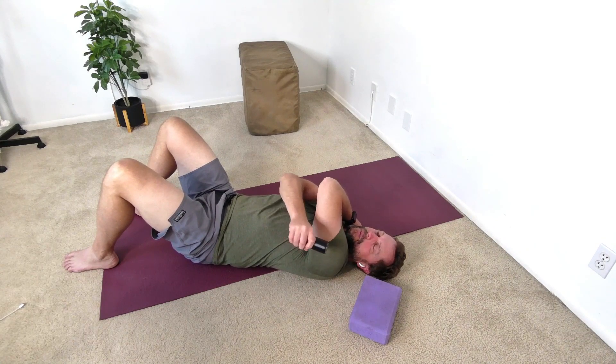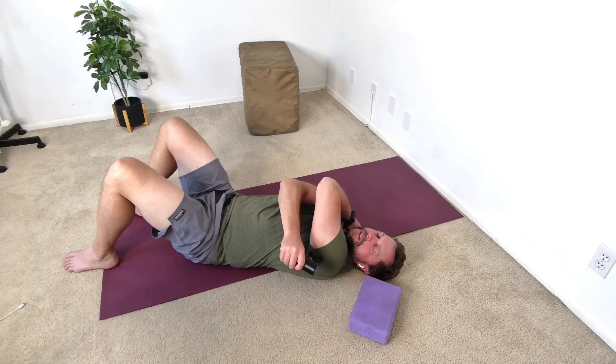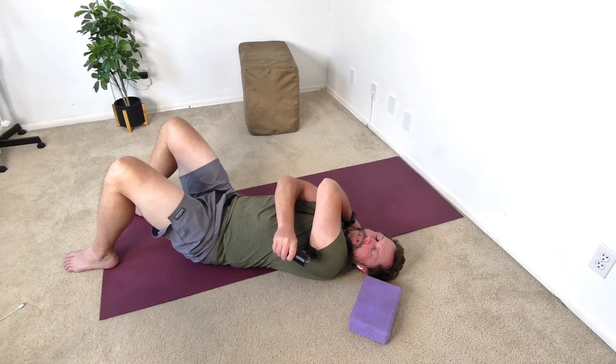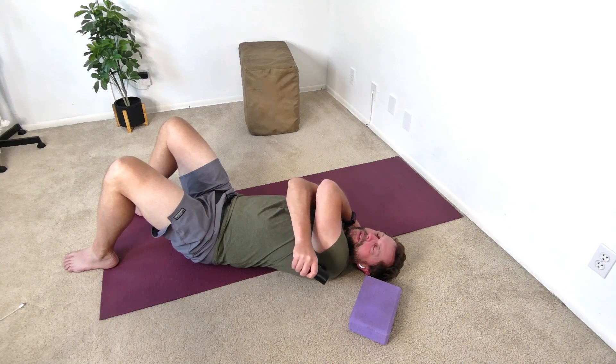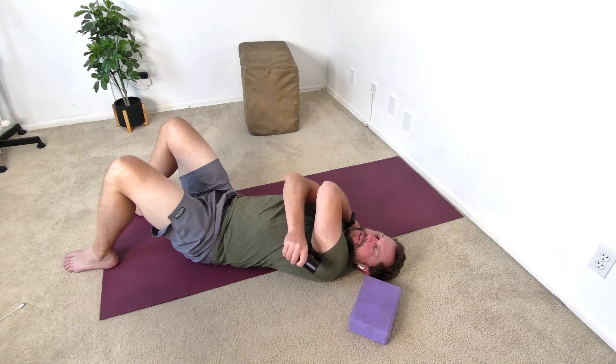You can also do that cross-fiber work. You're going to get other muscles too — like a little bit of the triceps. The higher up or the more close you go to the back of the shoulder, you're going to get other rotator cuff muscles like teres major, teres minor, some infraspinatus, and even lat tendons back here. So this is a great way to open up the shoulder right back in this area.